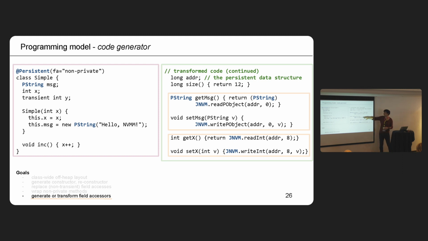Similarly, we can do a write of some value at some location. So, for instance, here it's at the address of the persistent object and the offset 0. And the read and write for int or similar are in spirit the same. Is it okay? So it's like a low-level library.